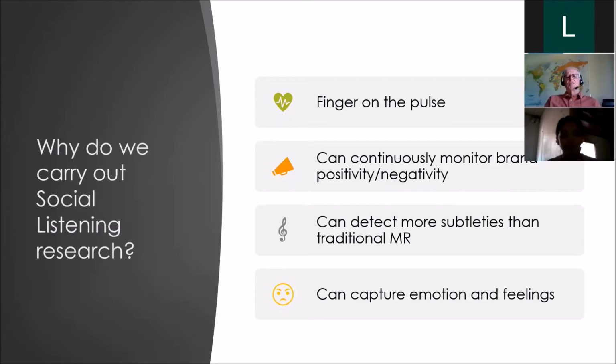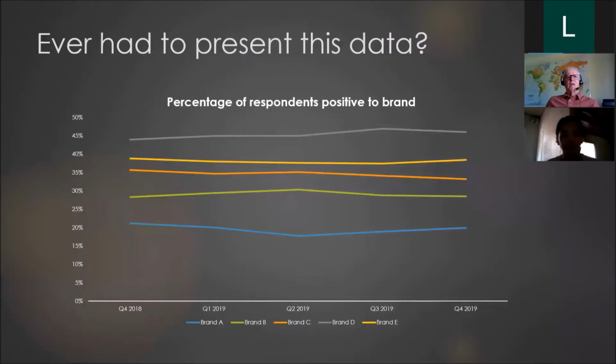And another thing it can do that market research finds hard, except in qualitative research, is capturing emotion and feelings. Now, that's not available in most social listening platforms, but it is available now in one where you can capture emotion and feelings so that you can report that and see what sort of reaction you're getting from people. And we'll look at an example of that as we go a bit further into the presentation.